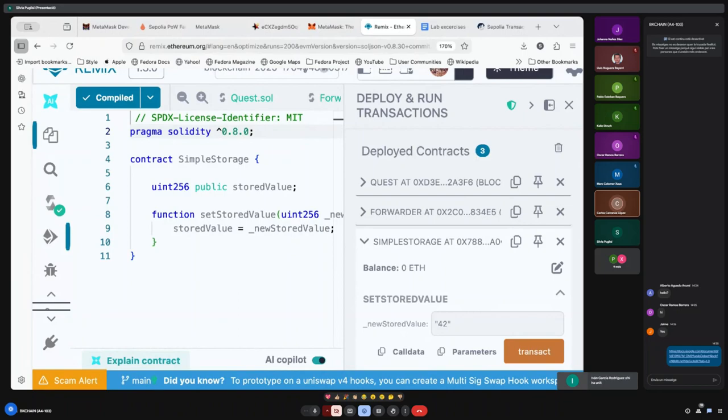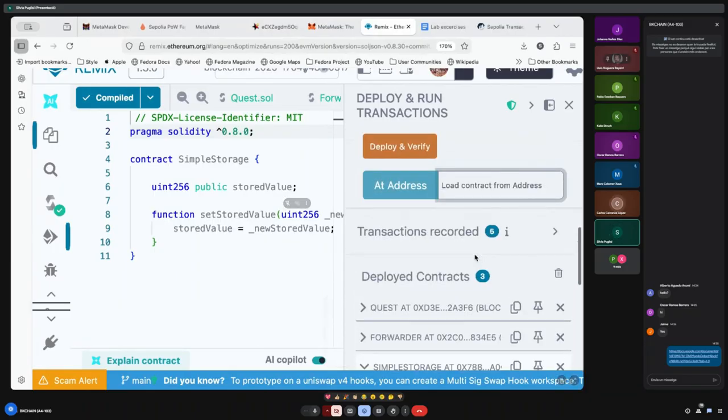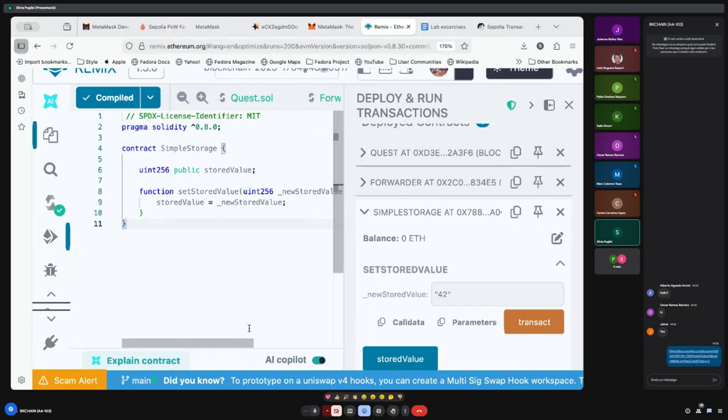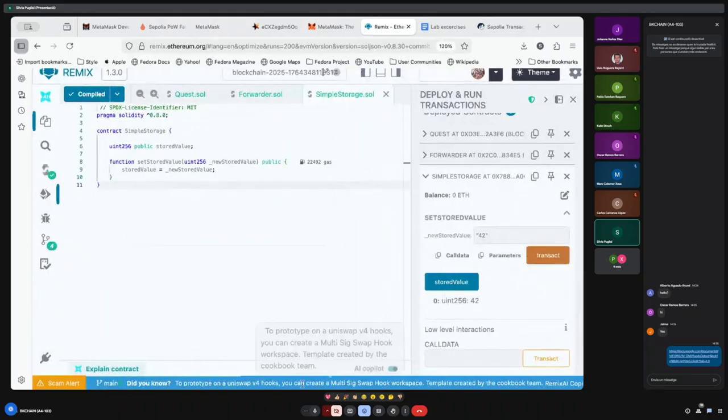What is the final address we have to upload? No, you don't have to load any address. It's for checking the transaction hash.